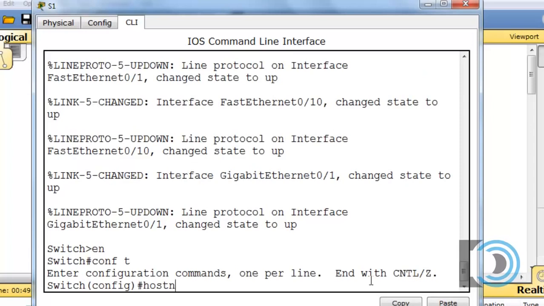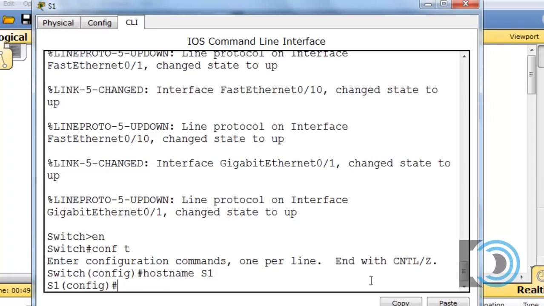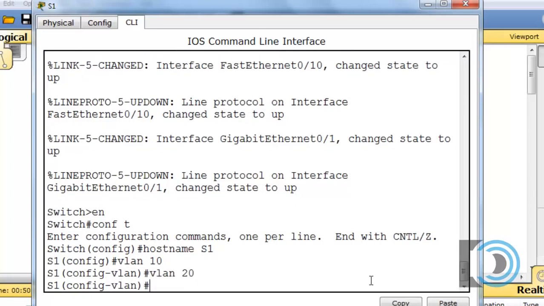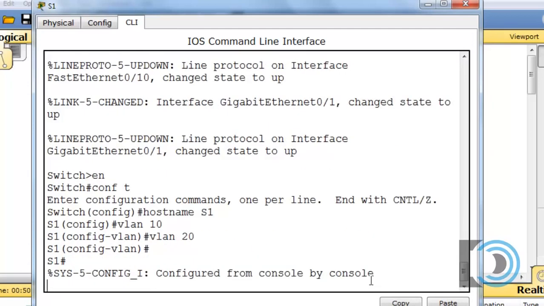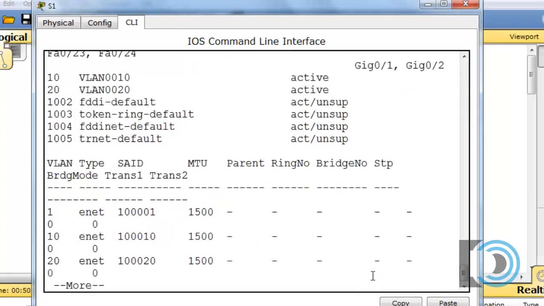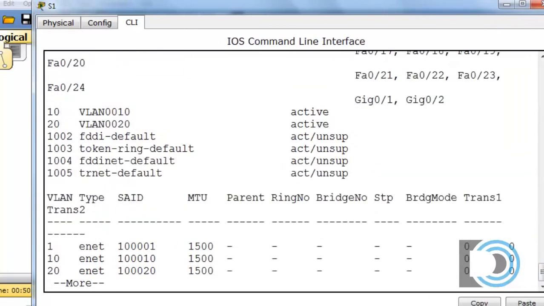Let's put in the host name S1. The first thing I'm going to want to do is create the VLANs. So I need a VLAN 10, and I also need a VLAN 20. I'll do a Control-C and a show vlan command to take a look at the VLANs.